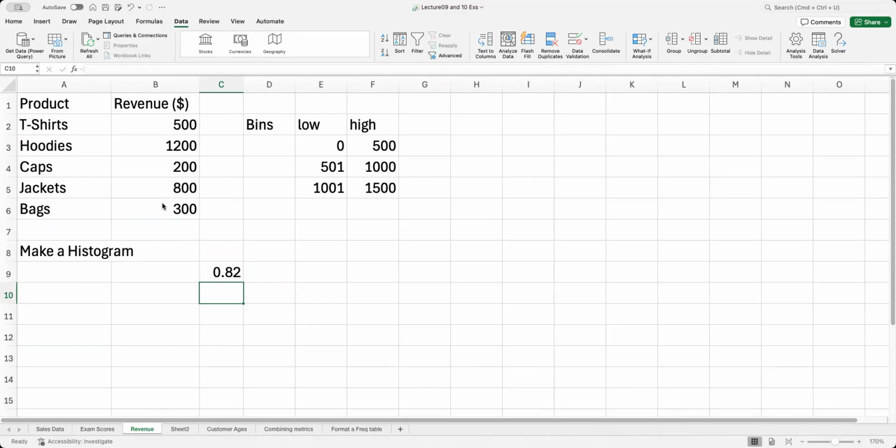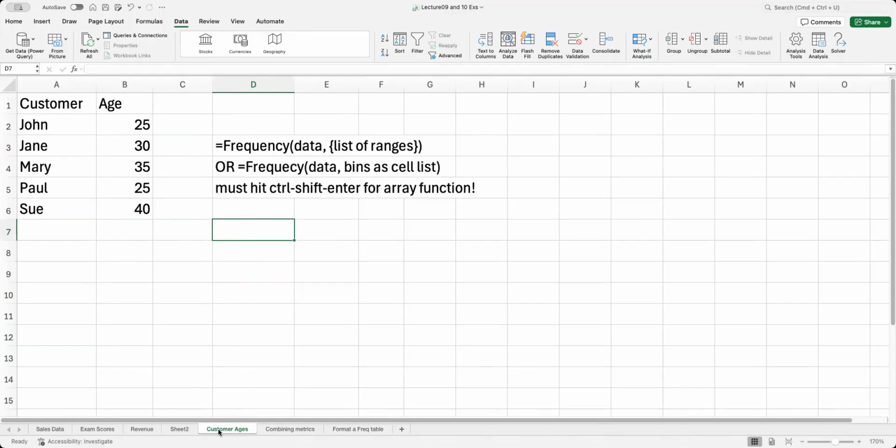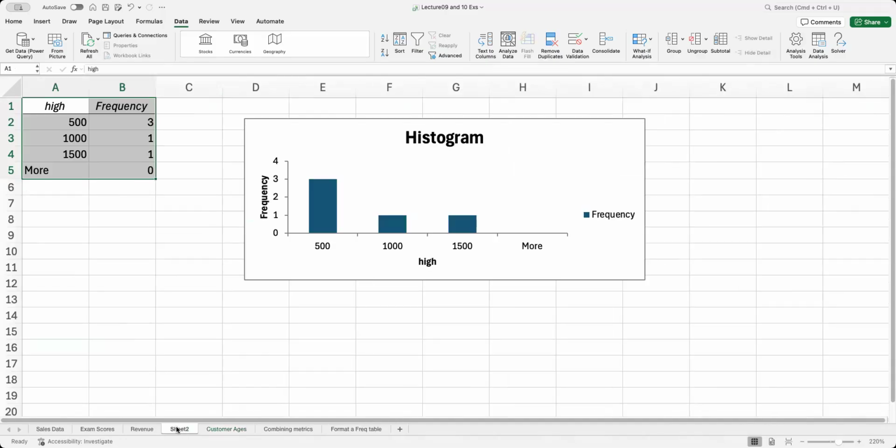Okay. I made up the bins. There's no bins here. And this time it's asking for a chart as opposed to a histogram. Now, when I did the histogram, it gave me the chart. There's the chart.